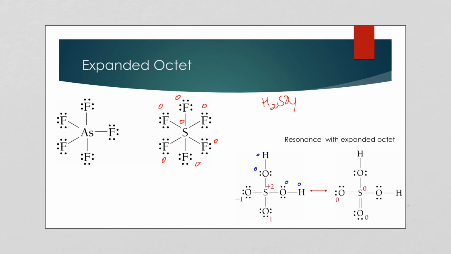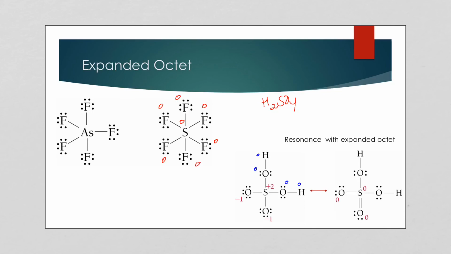But the oxygens that only bond once, they have a -1 formal charge, and the sulfur ends up with a +2 formal charge. So ideally, we'd want to fix this. So formal charges can tell us, just like we saw in that SO3 2-, right? They can indicate when we have resonance. And we can expand the octet to accommodate that.